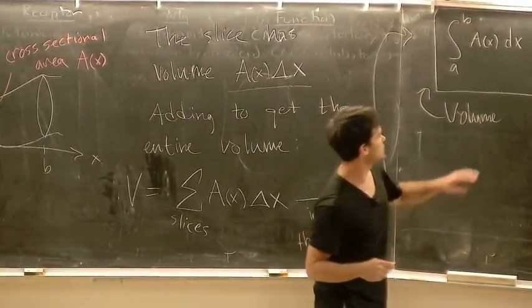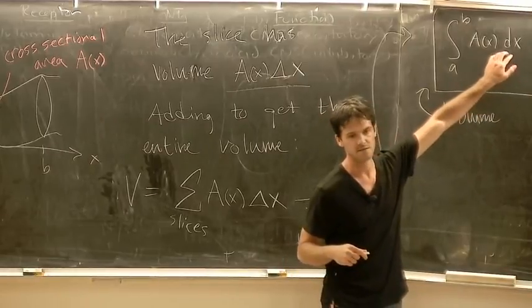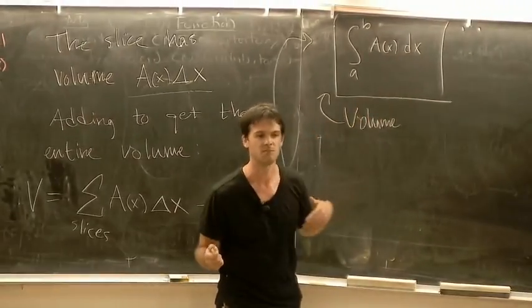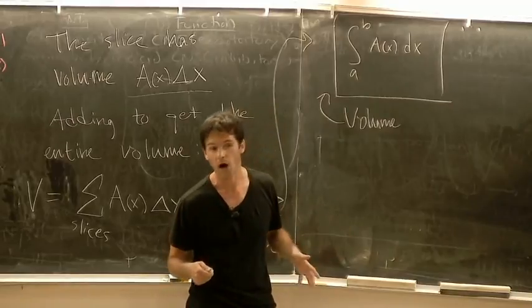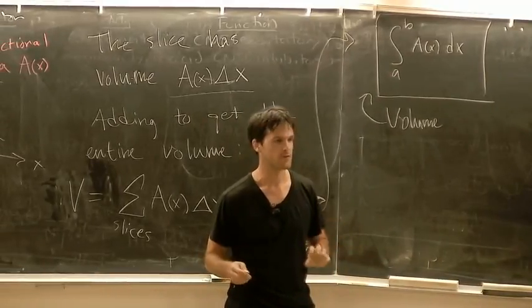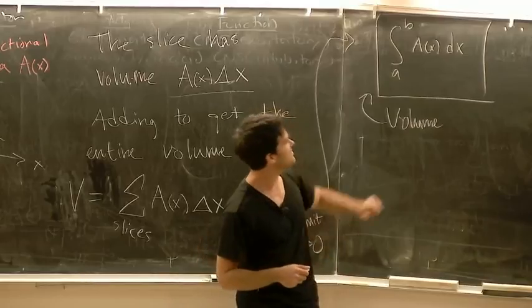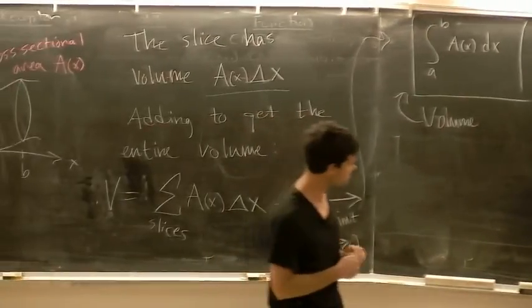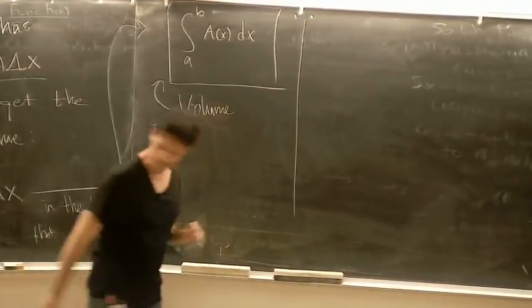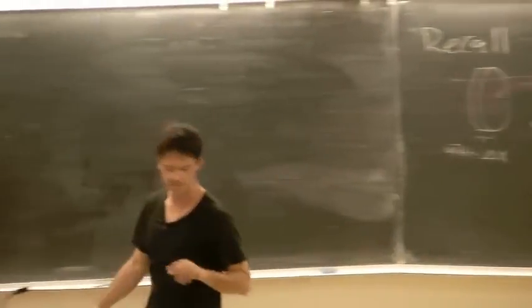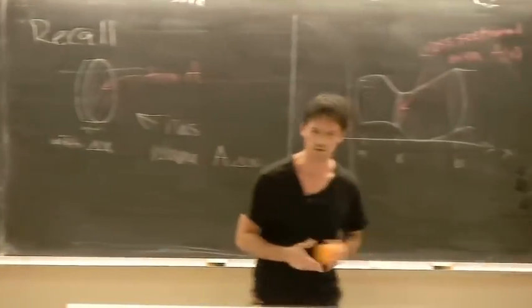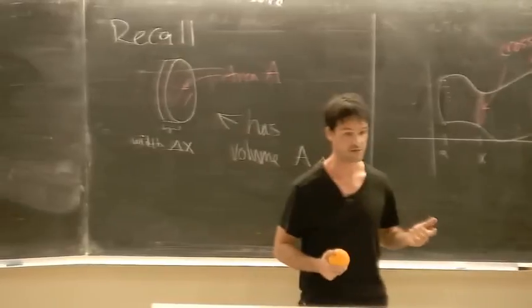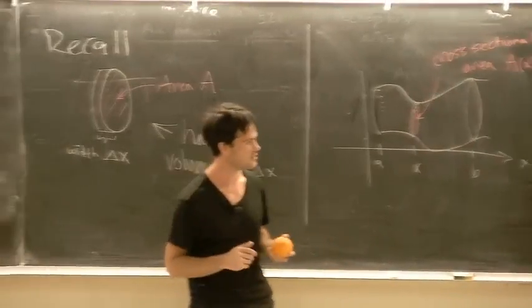And I should also point out, I wrote dx here. In some problems, it may be more convenient to use dy. Again, it sort of depends on the geometry. And really, the challenge is to figure out what the formula for the cross-section is. So let's do an example that I promised you, and I mentioned a couple times, the sphere. So you can imagine how useful and important it will be and has been historically to have formulas for the volume of a sphere.